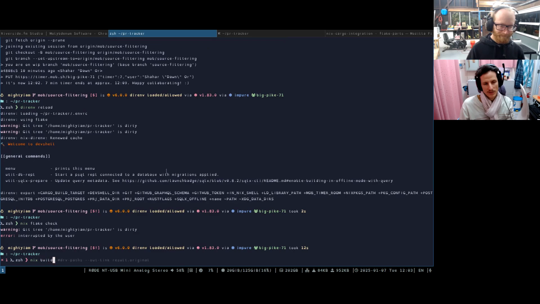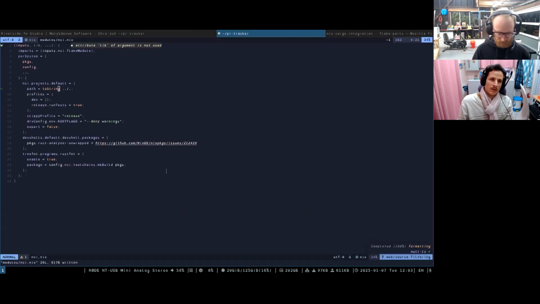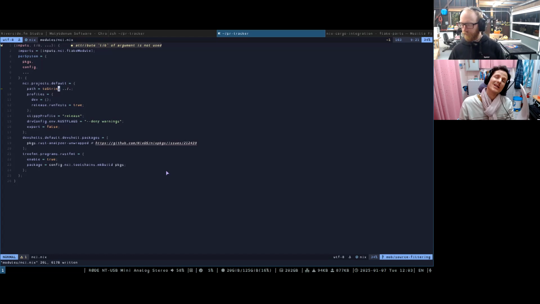Next build, I think it's enough to build the API. That seems to work. We're building. Okay. Maybe strings count as paths for the module type checker. Yeah, maybe it sees whether the string looks like a path. I don't know what the criteria would be though. Maybe if it's a string, it must be an absolute path.